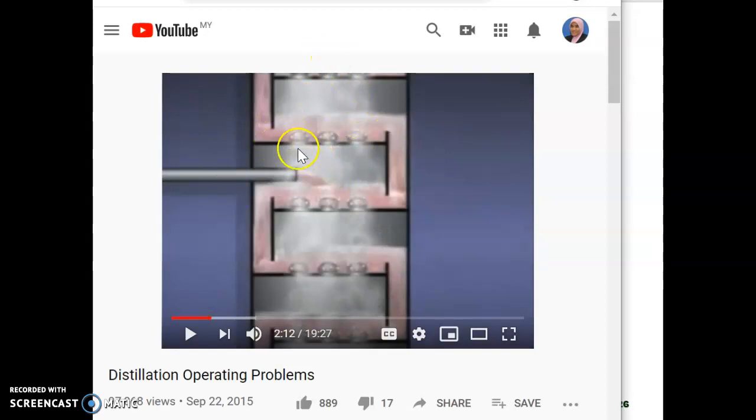You can see here, this is your packing material. For example, this is a plate column. Okay, your gas comes from the bottom and liquid comes from the top. When it is low gas velocity, liquid can go down. But when we increase the gas velocity further, the liquid starts to accumulate on your packings, and when you further increase the gas velocity, the liquid no longer flows down through the packing and will be blown out through the column. So this is an example of the plate tower. So we will see the packing tower next.